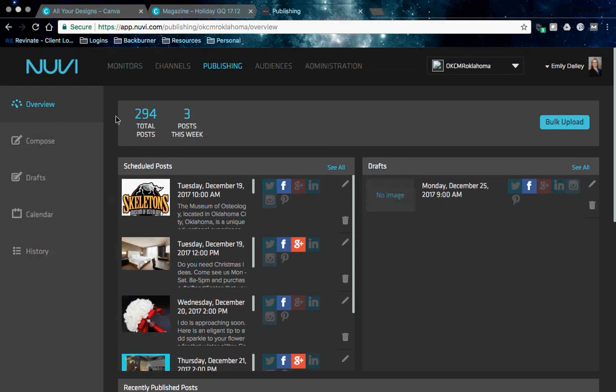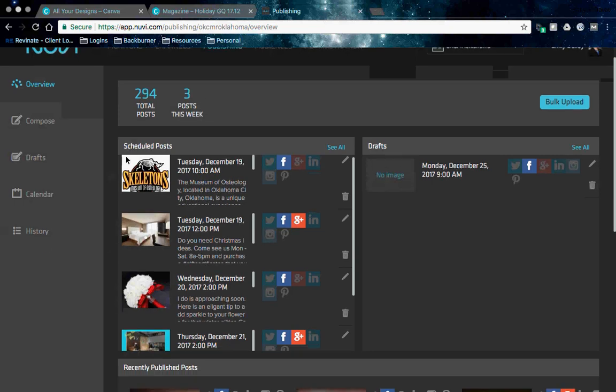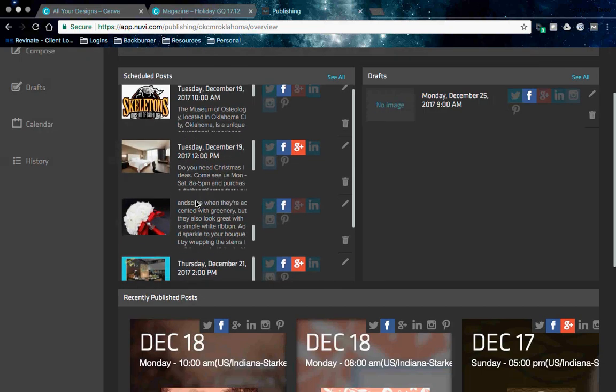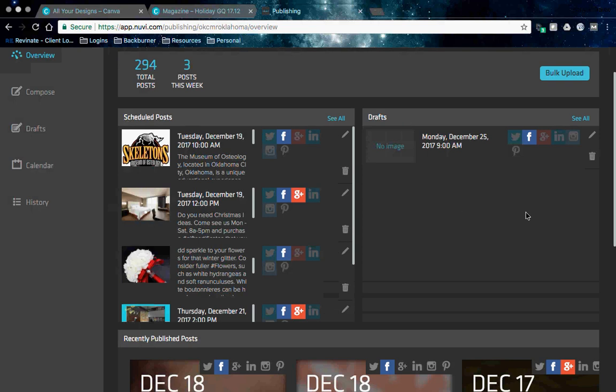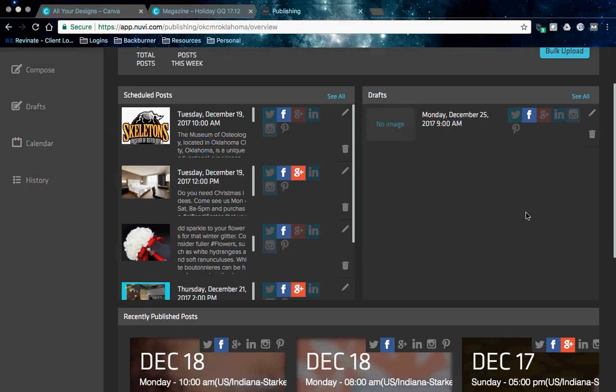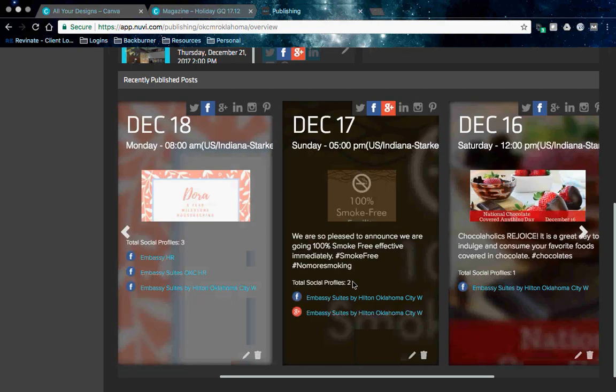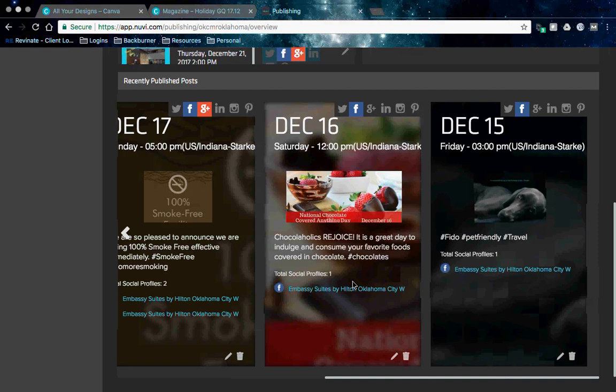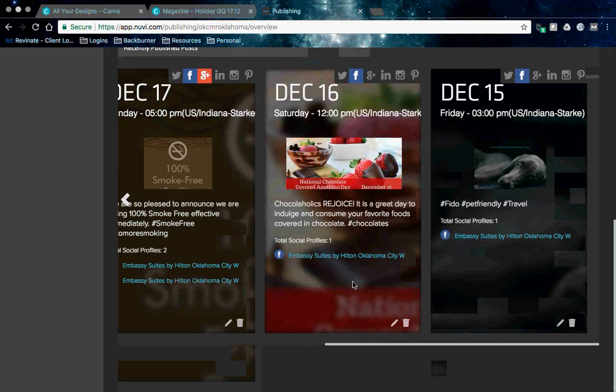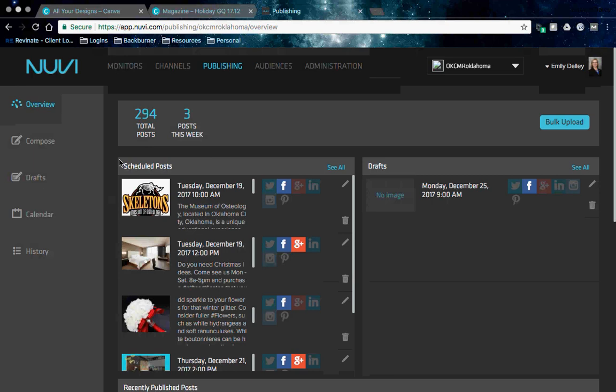And on this overview platform, it again breaks it down with the basic information at the top. It shows you all of your scheduled posts over here on the left, and then any draft posts you have on the right-hand side. It also shows you screenshots or basic previews of the recently published posts that you've had, and you can click into any of these to see what platforms they were posted on and click into them to edit the post as you need to. So you can see here all of the other ones that have been scheduled and gone out. So this is the overview section.